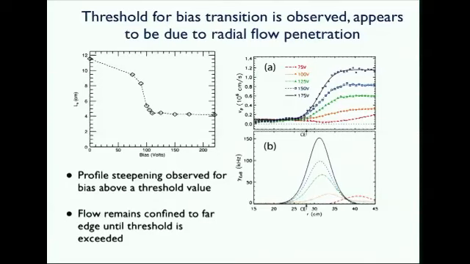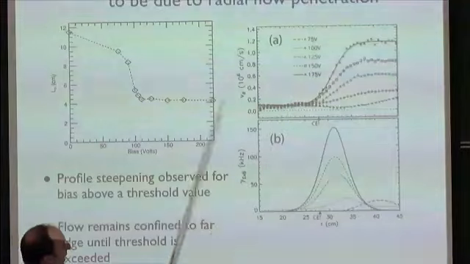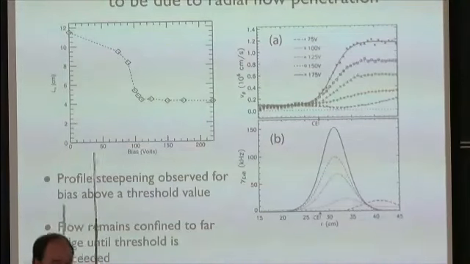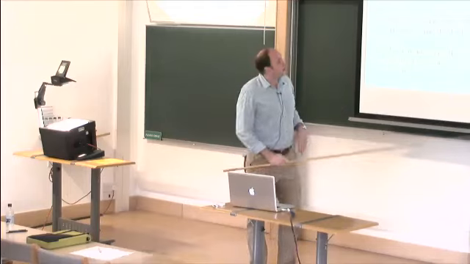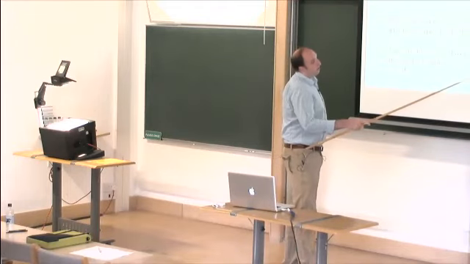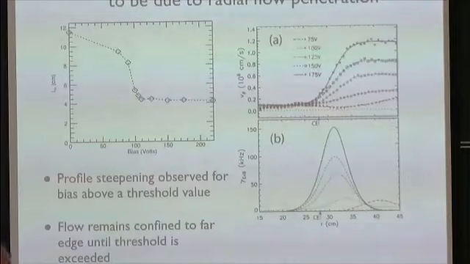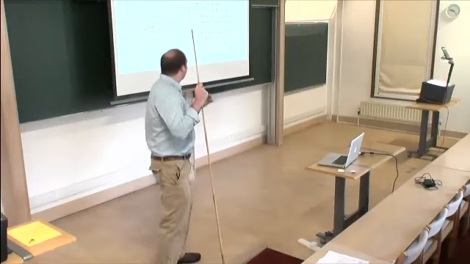As I push it high enough, now this flow starts to penetrate in, and then it just sits on the edge of the cathode. The shearing rate, which I'm plotting here, sits right on the edge of the cathode where the gradients are and can interact. So the physics of the transition is really flow penetration and not necessarily overcoming a shearing rate. The point is that the shearing rate is roughly the same before and after the transition. It's just in the wrong spot. And the shearing rate is more than enough to suppress the turbulence. I have a slide on that, but I've taken it out to save time.